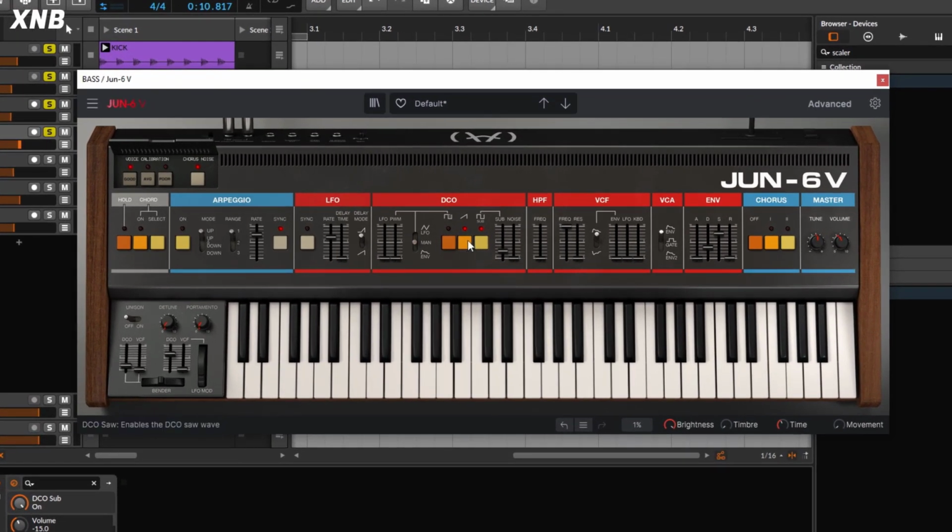And sometimes it's always a good idea when using a sound to use a saw to get that edge. But in this case, I'm just going to use the squares. But first, I need to make sure I get the sub up. Then I'm going to go right here, and I'm going to decide that the envelope is going to do a little bit of pulse width modulation. Because we are using a square, maybe we can do a little bit of modulation. I'm not sure how this is going to work, but we can try it.